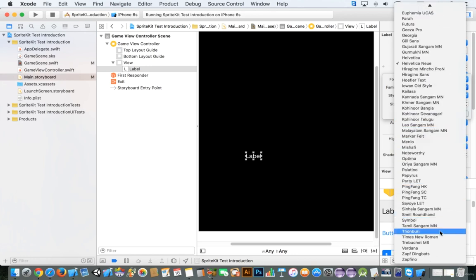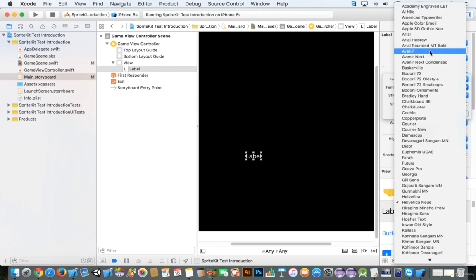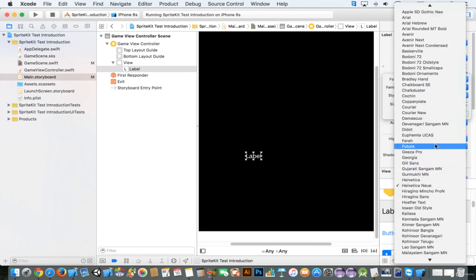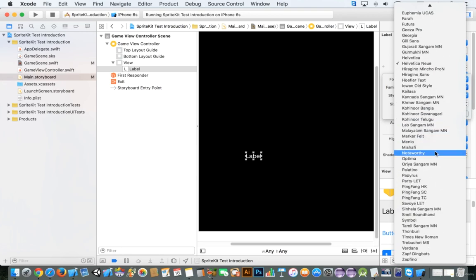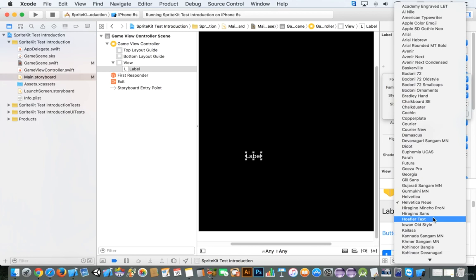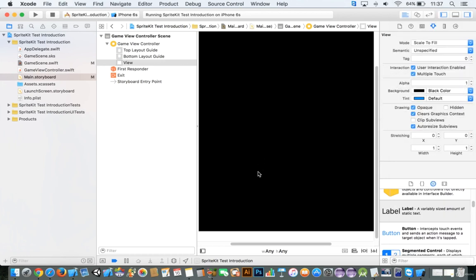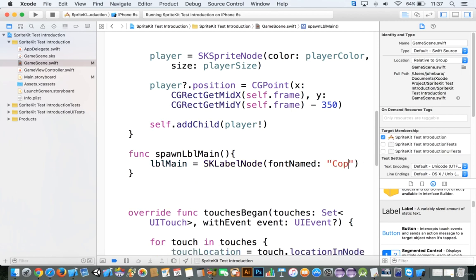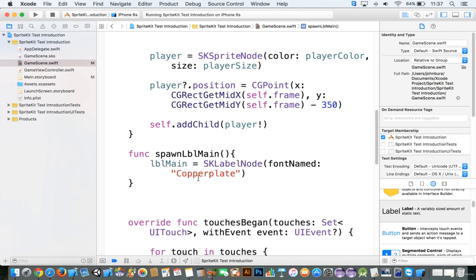You're more than welcome to take a look at which one you like best. Some of my favorites are Avenir, Courier, and for games, Copperplate is actually pretty cool. We also have Futura, which is my favorite, and you can add in any one of these you wish. So this is the full list of fonts you can use, and you're probably wondering, well, wait a minute, my favorite font isn't there. Well, there is only a certain amount of fonts within iOS. Okay, so I'm just going to push Command Z to undo that because we don't want a label there. Okay, and we can actually type in Copperplate like that.